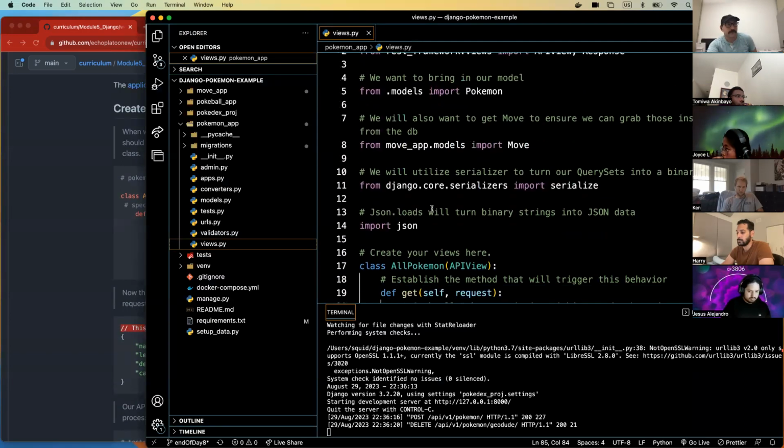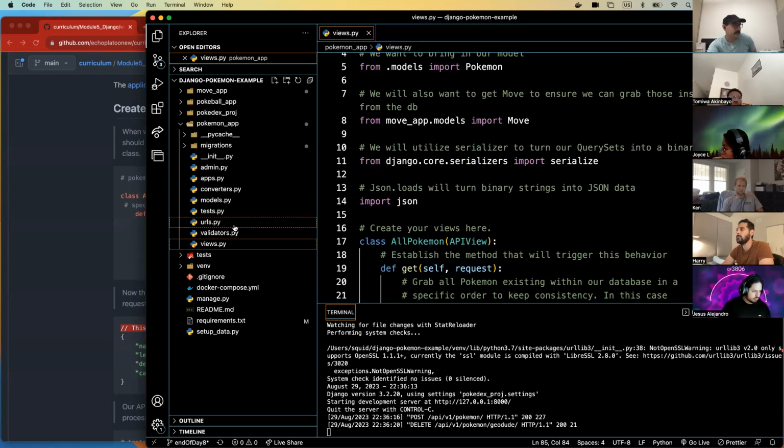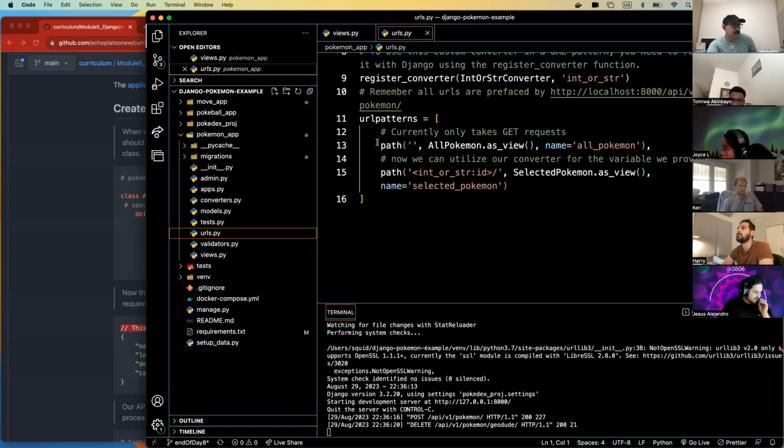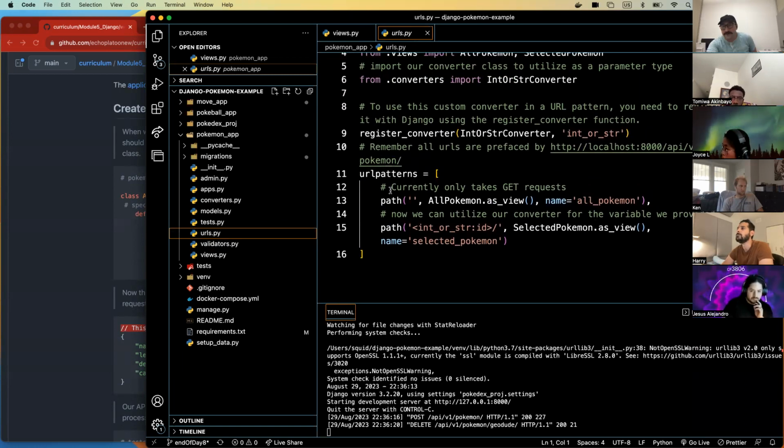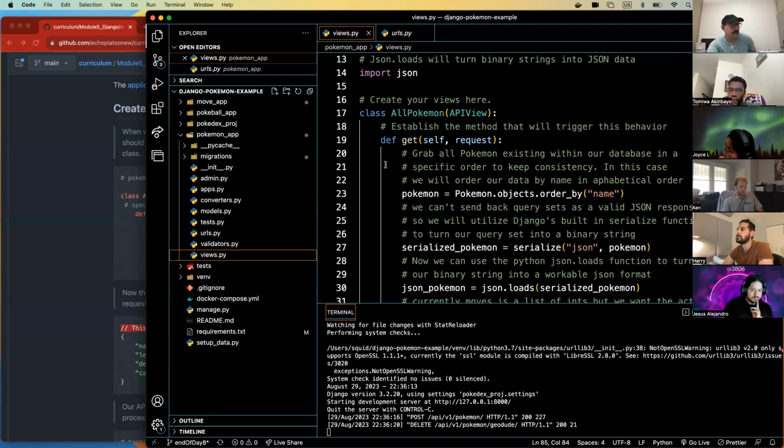To interact with our app, we're going to need an endpoint, basically the API handler for it. I believe we should already have. Oh wait, no, that's right. Because we have a path that basically takes in any type of argument. It doesn't need to be specified to be a get, post, put, delete at this level. We instead in our views are going to decide what we do depending on what's coming in.